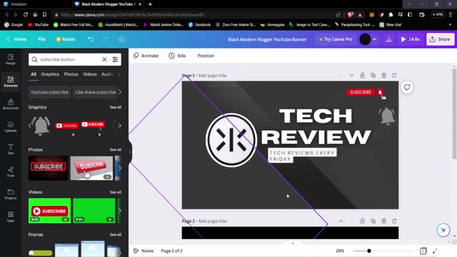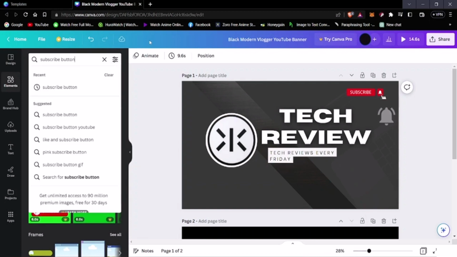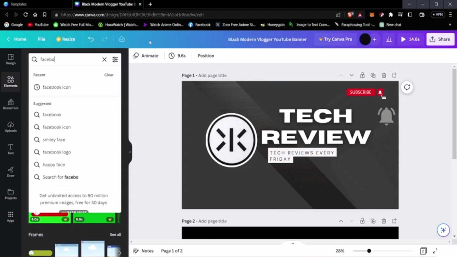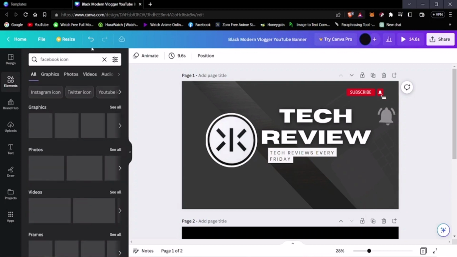create some icons like Facebook or social media icons like Facebook, Instagram, and Twitter. So let's go to the elements again. Let's go to the search button, and we're going to type in Facebook icon or logo or whatever you want to search for.